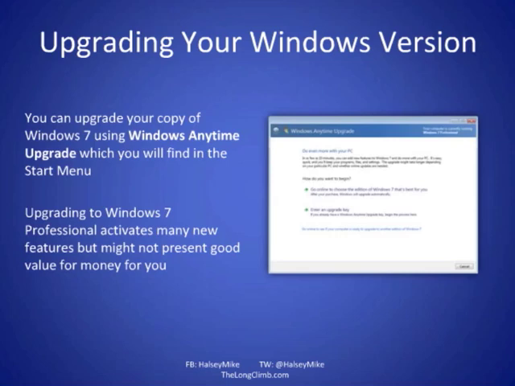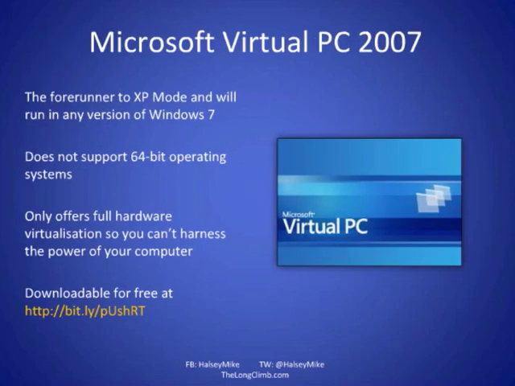There is a charge for it. You buy it online on the Microsoft website, but it's significantly less than the cost of going out and buying a new operating system. So if you're running, as I say, Windows 7 Home Premium, you want Professional, or maybe you want to go all the way and get Ultimate because you want support for BitLocker security or similar, which is only in the Enterprise and Ultimate versions, then searching for Windows Anytime Upgrade in the Start menu will bring up this option for you, so you can upgrade Windows 7 in place.